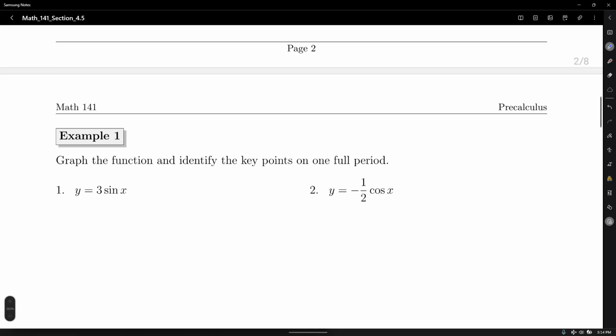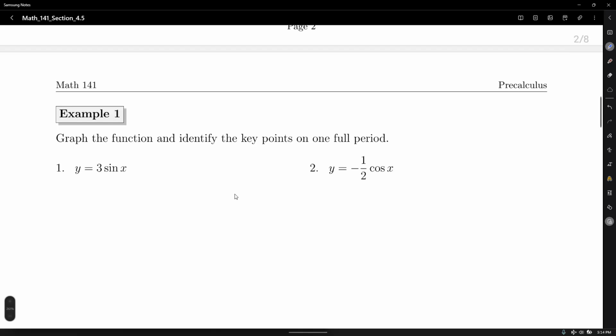On the other hand, the GeoGebra application that I'm going to use to graph this function doesn't do that. Actually, there is a way to make it graph only one period. I'm going to show you how I do that. Well, number one, let's do all the work by hand.